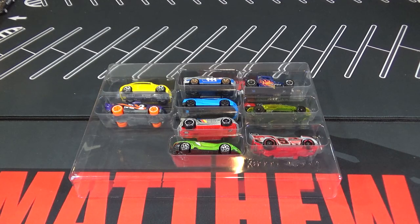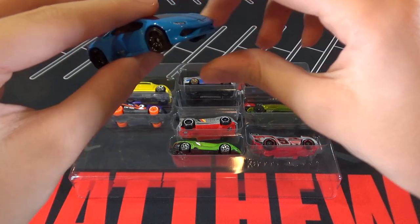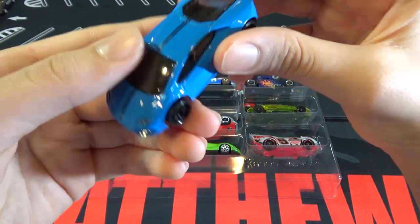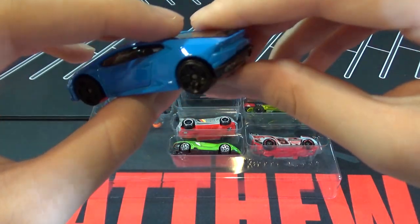So my favorite car is definitely the Lambo Huracan. It just looks really cool in this blue color. And then with the stripes and the black wheels, it makes it look super clean.